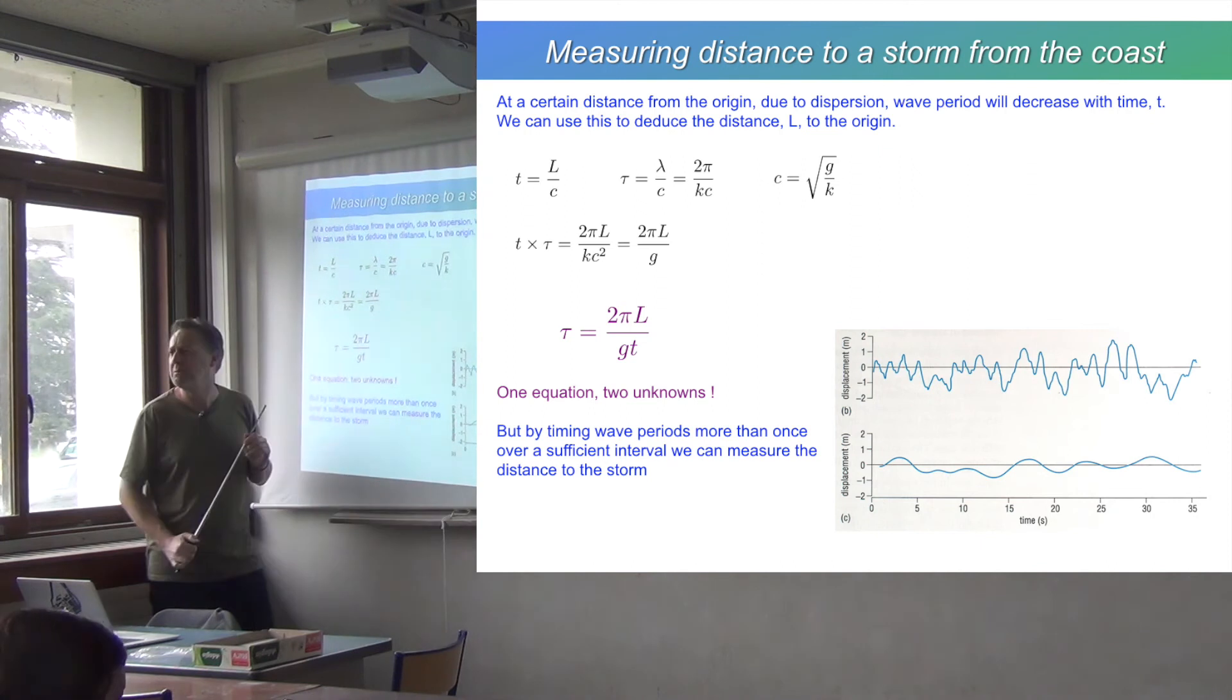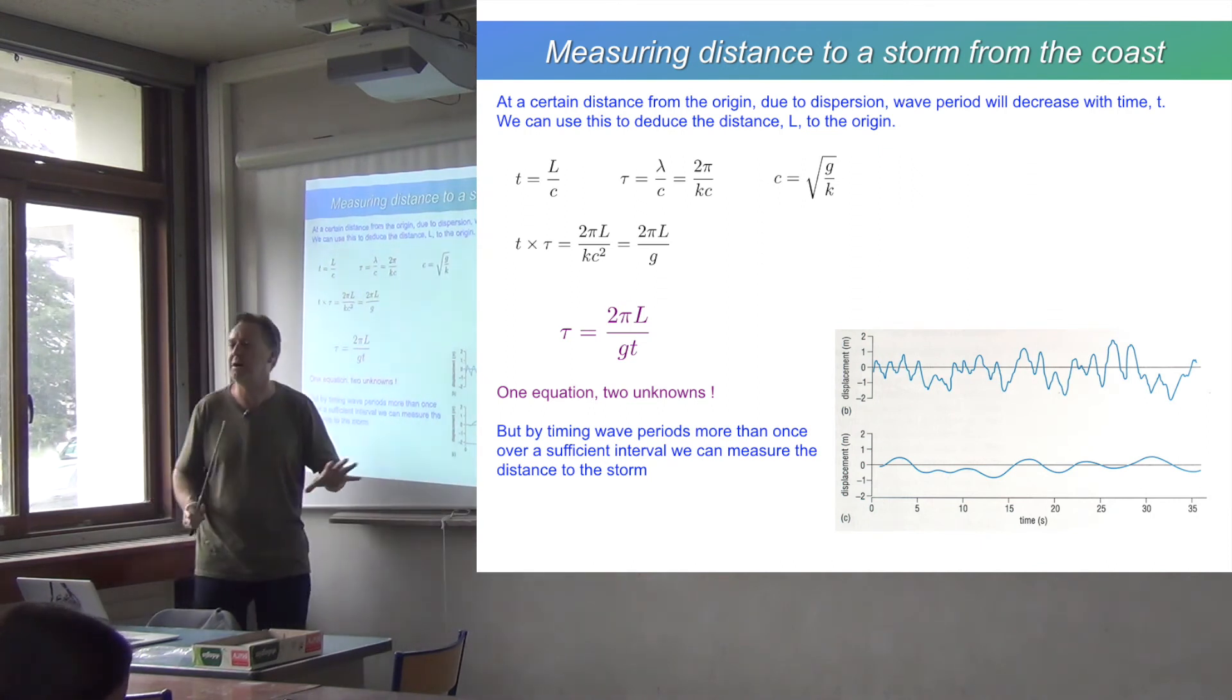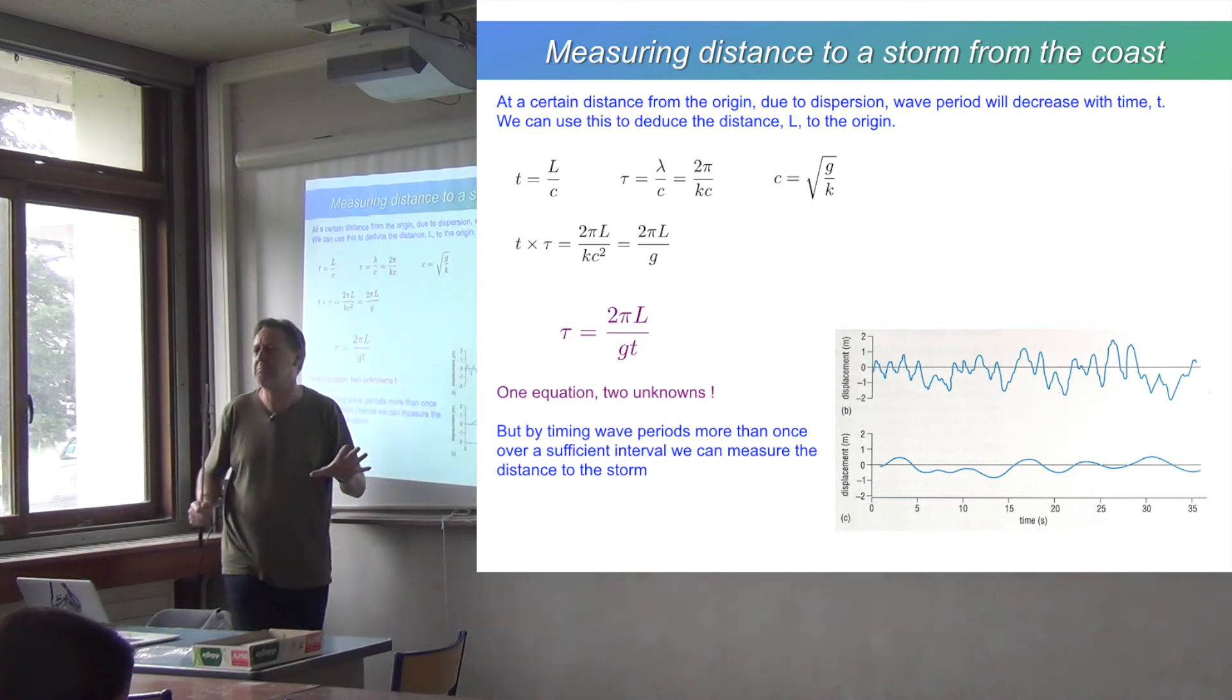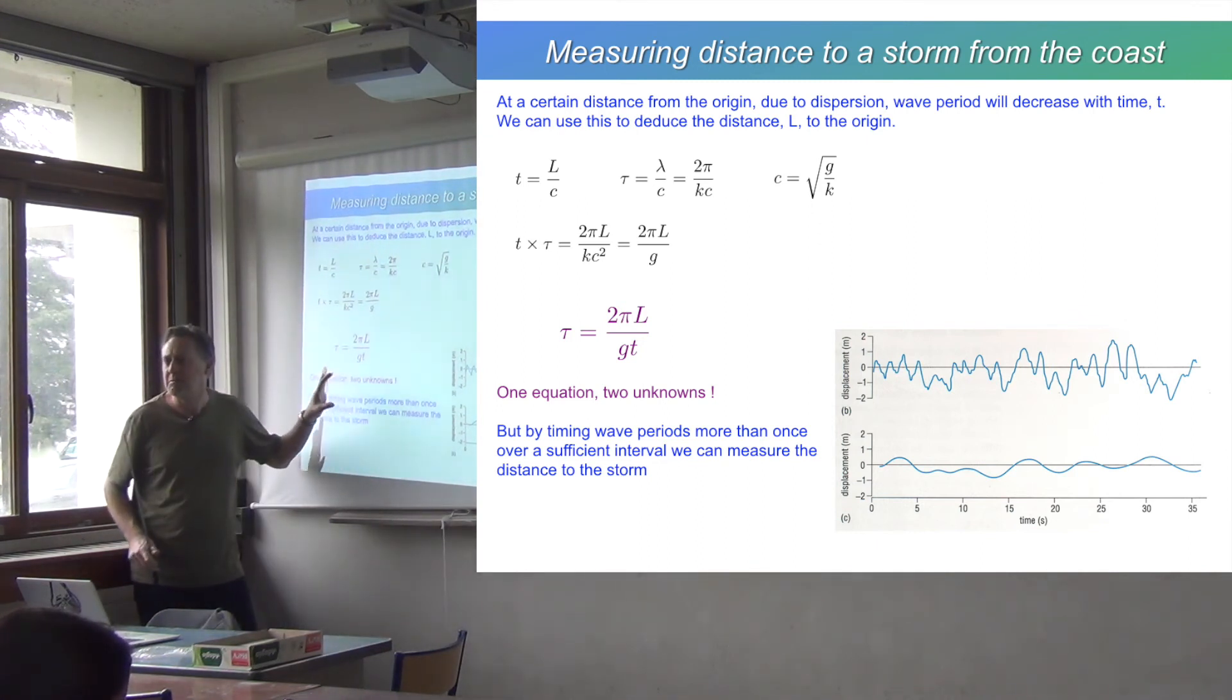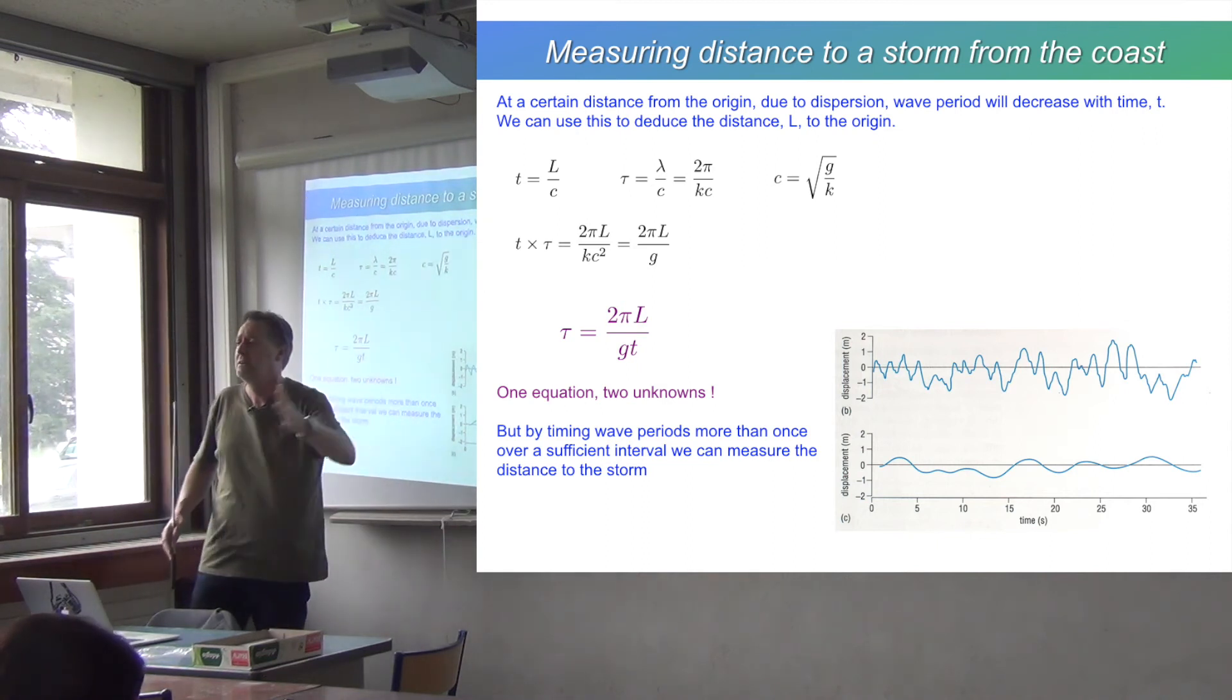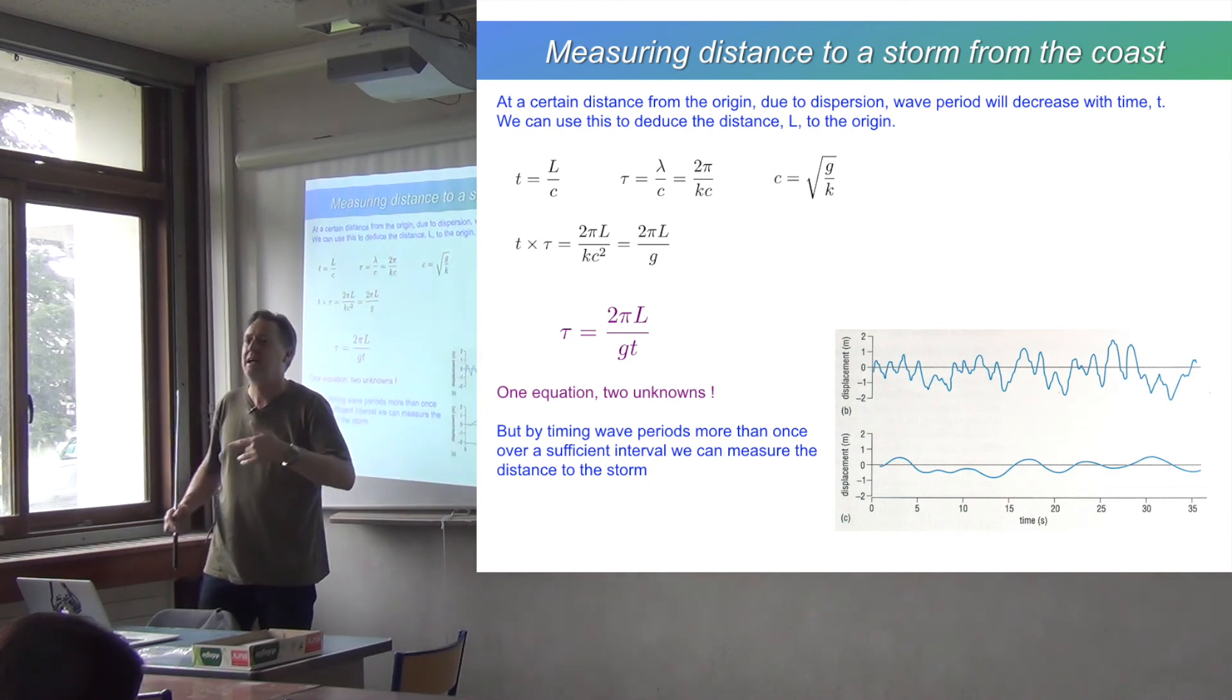I'll time the waves again. So when you time the waves again, what do you find? Is there any difference in your measurement? Apart from precision, you might have a bit less precision. But what else are you going to notice? And remember, this is dispersive waves in deep water. So the long waves, with the lower frequencies, they will come faster. And then later on, the short waves will arrive with a higher frequency.